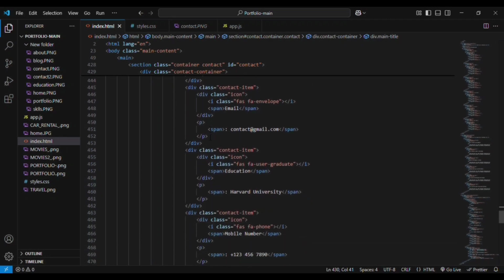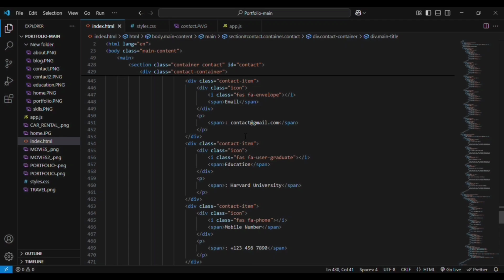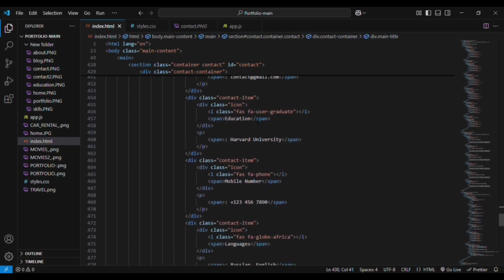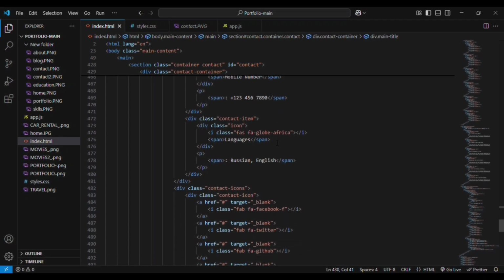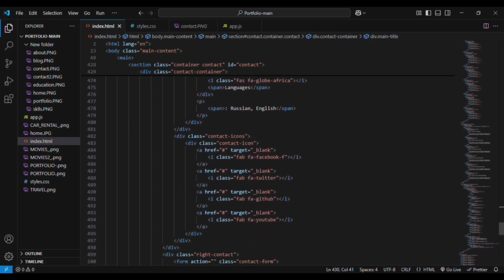In the next one we are adding the email, then it is copied again, we added the education, then we copied again, and we added the mobile number, then we have languages. Then we have another div that is contact icons div, inside which we have the main contact icon using anchor tags as well as i tags, and integrated the Facebook, Twitter, GitHub, and YouTube icons into the contact me form.